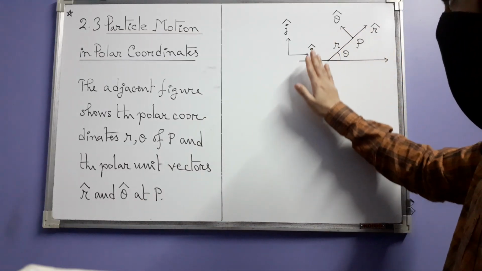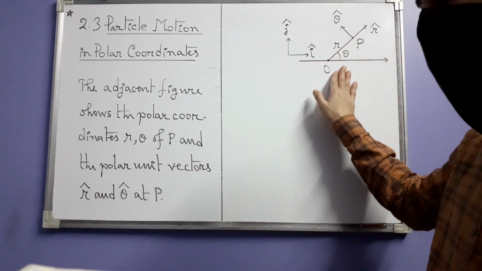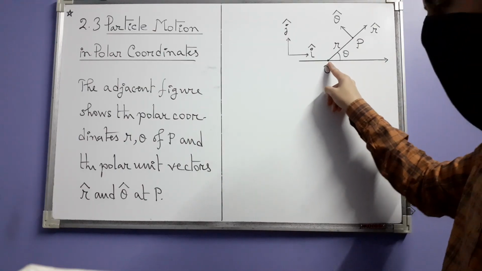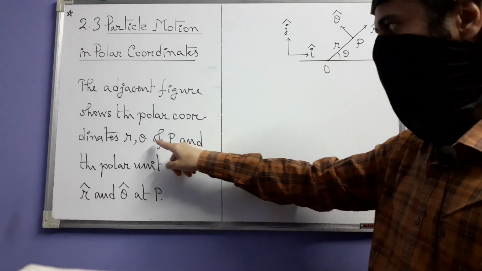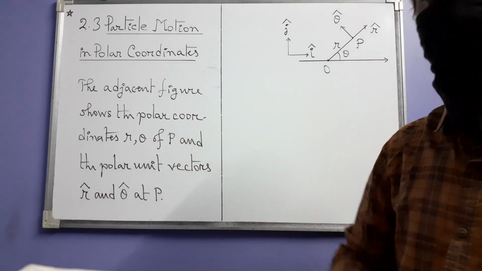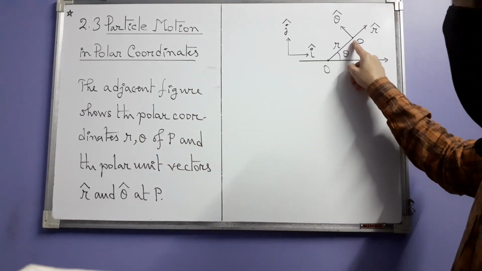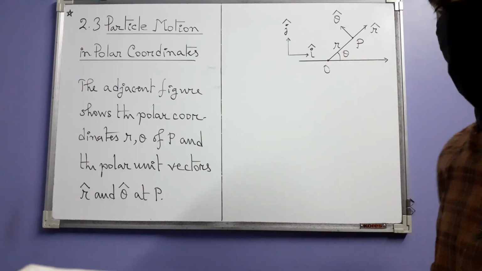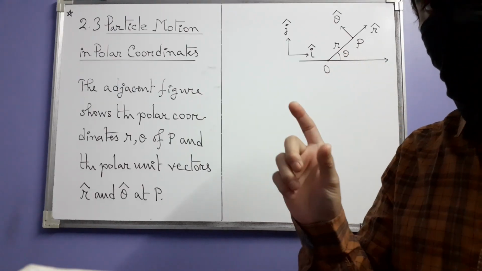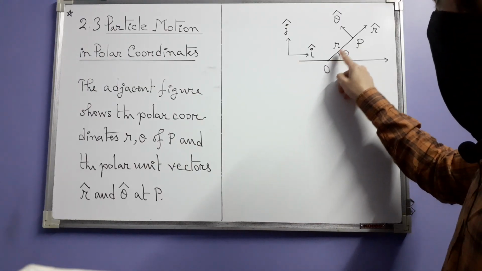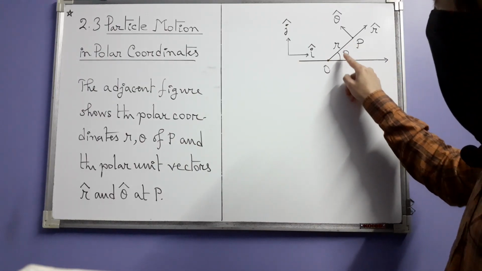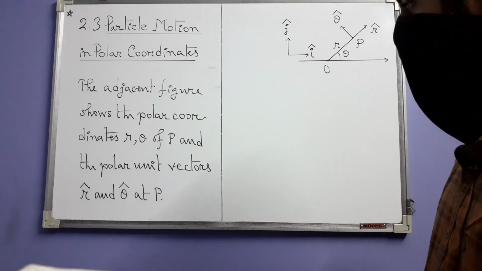So in the plane you have your polar coordinate system, which consists of this point O as the pole and this initial line. Now what do we mean when we say that these are the polar coordinates of P? You join P and O using a straight line segment. The length of that line segment is the polar coordinate r, and the angle that OP makes with the initial line is your theta.